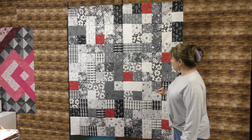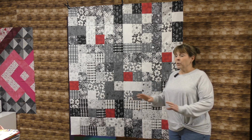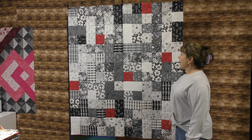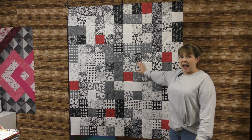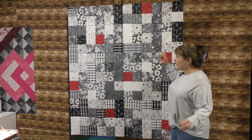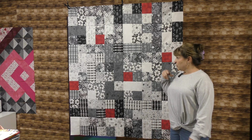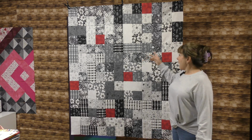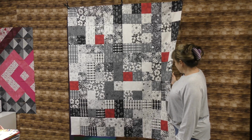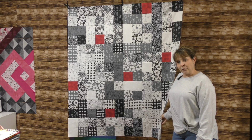This is another one of those quilts that you could do over and over and over again and it would never turn out the same. I am really happy that I added that little splash of color because it just kind of gave a little pop to the whole thing. So next I'm going to quilt it, and I believe when I bind it, I'm going to use a grunge black binding.